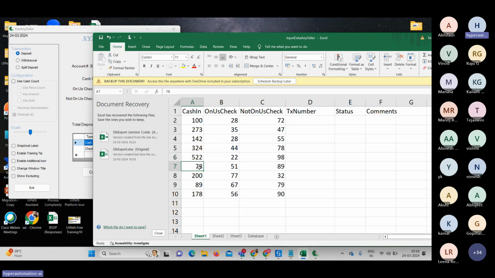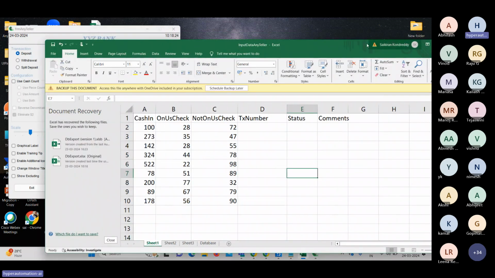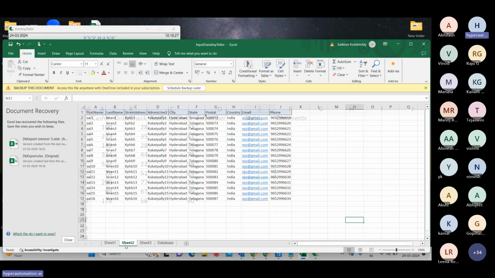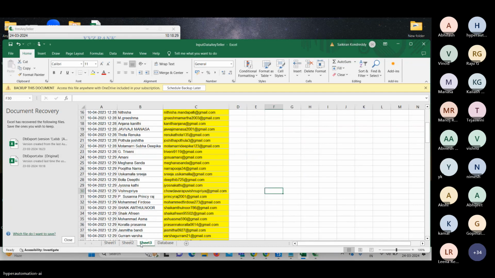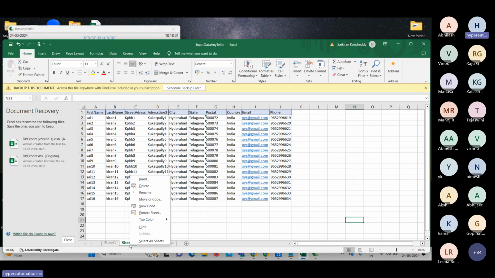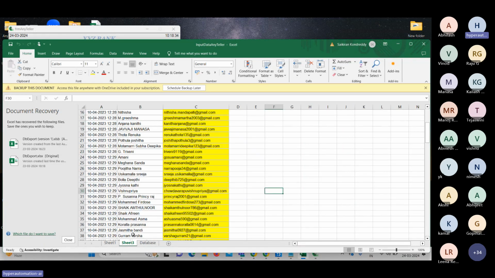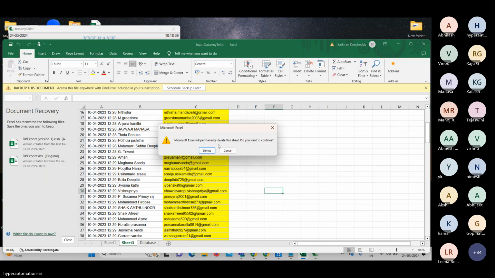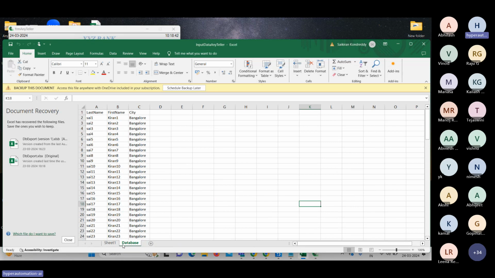So if the value is less than 100, I need to consider it a business rule exception, because if the cash value is less than 100, you should not process the particular transaction, right? So that is my business rule exception here. I already built a bot to handle all this data gracefully. So let's see whether we are able to enter the details by opening the bot, or else we'll try to build it.